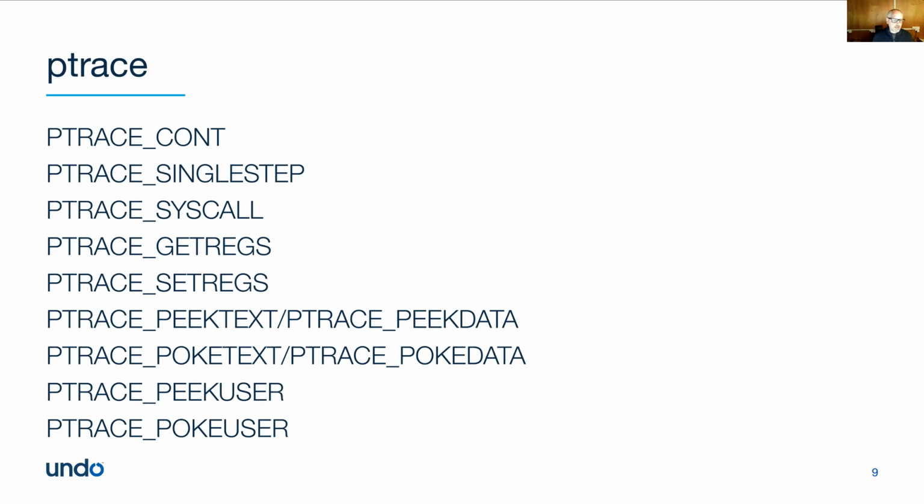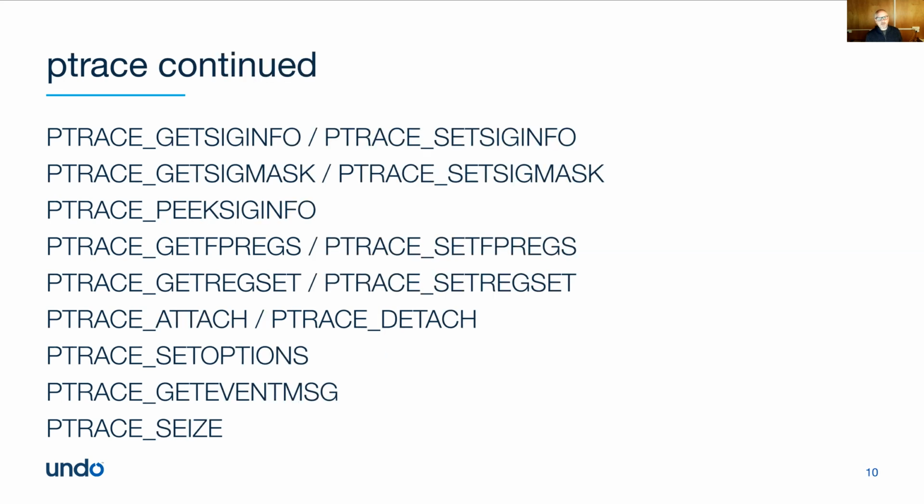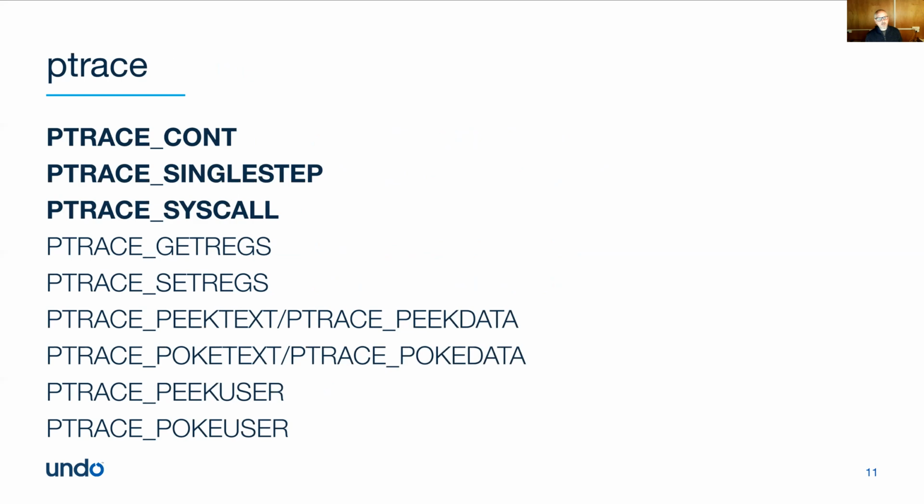Anyway, ptrace doesn't. I think it's inherited. It's definitely inherited from at least Solaris. Maybe, probably. No, I think it's even the original Unix. And so it's sort of a bit of a legacy API. Obviously, not many people need to use it, if you're fortunate enough to be writing a debugger, but it's good to know what it's doing. There are loads of them, right? So I'm certainly not going to go through all of them, and this isn't even a complete list. It's quite an extensive interface. But I am going to go through these three just very briefly: ptrace cont, ptrace single step, and ptrace syscall.